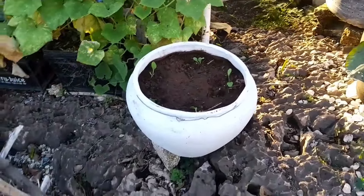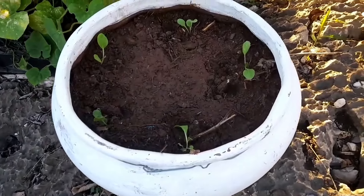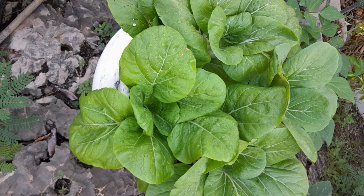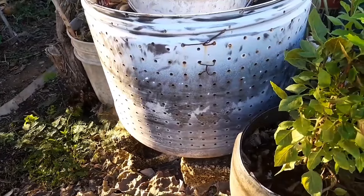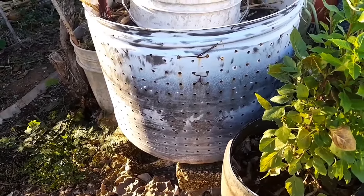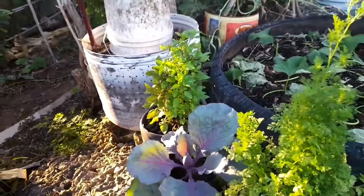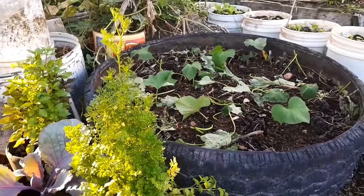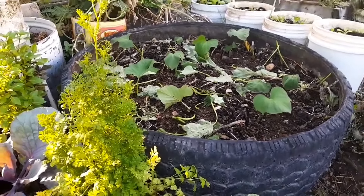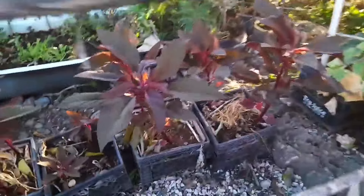So as I was saying, if you have no soil to plant in, go ahead and plant in a container. This is somebody's old pot that they tossed out — my husband took it up, cleaned it, and I filled it with soil. I bet I'm going to get food from it. And this here — I saw my friend on his way to throw away the inner drum of a washing machine. I asked for it, planted in it, and look — that's a red callaloo. I'm saving that for beauty and for seeds. I also planted sweet potatoes in this tire — it gave my husband quite a challenge to cut, but he was determined to do it for me.